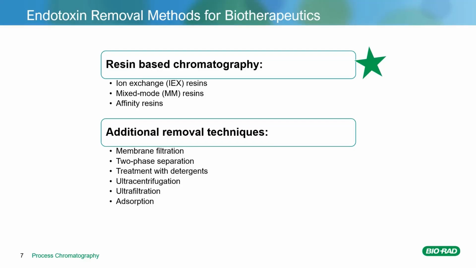While LPS affinity resins like polymyxin are popular at research scale, they are cost prohibitive at process scale and may reduce yields if proteins closely interact with endotoxins. Size-based separation techniques like ultrafiltration or size exclusion chromatography yield mixed results depending on endotoxin aggregation levels relative to the protein. Concentrating endotoxins during removal methods can lead to even more challenging situations. At process scale, resin-based removal methods, especially ion exchange and mixed-mode chromatography, are standard and effective due to their manipulation of electrostatic interactions and the net negative charge of endotoxins.